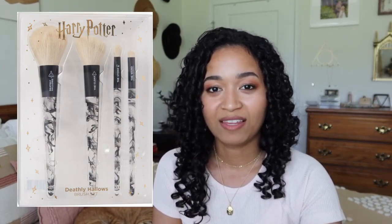Next we have the makeup brushes, which are Deathly Hallows themed. I love that — the white bristles with the clear and black smoke barrel is really nice. I like how they broke it up into the different Deathly Hallows with one being all of them combined, and I love the black and white color palette. I don't know if I'm going to buy them because I don't think they're synthetic, and also white makeup brushes just are not my friend because I'm brown, so I'll pass — but I love the aesthetic.